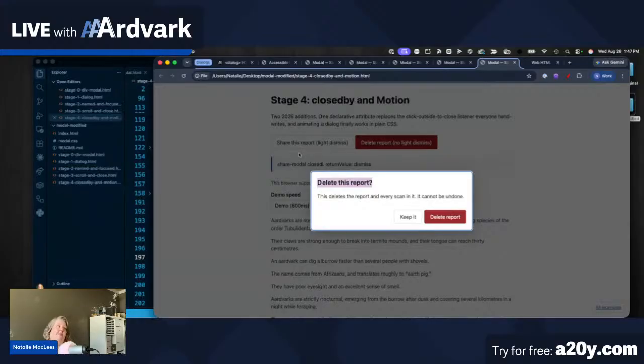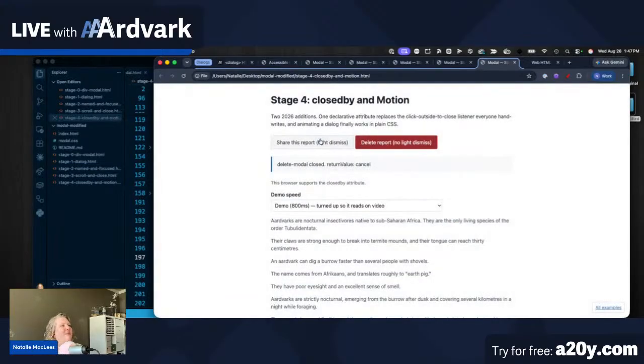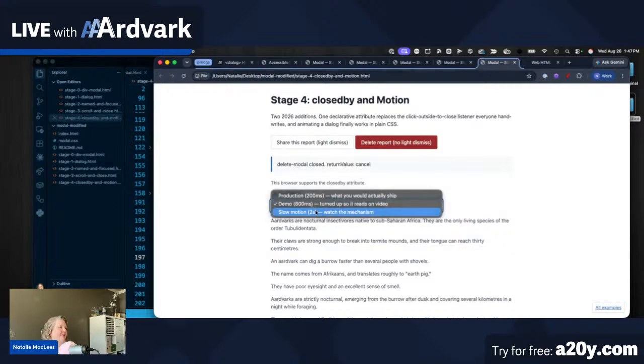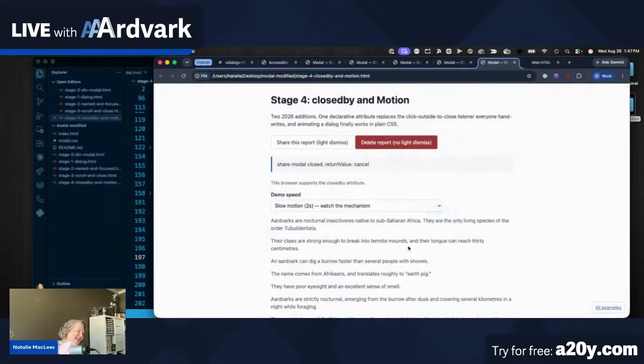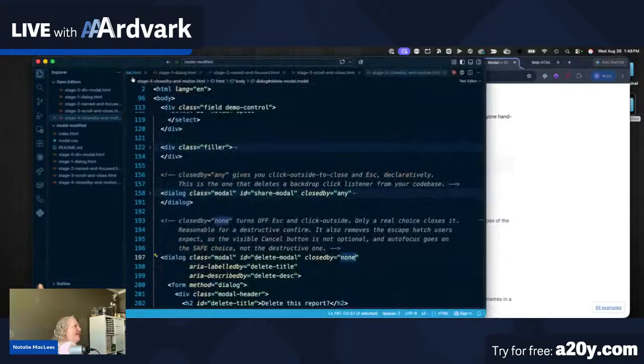And then you may have noticed that on this step 4 page, new for dialogs is the ability to animate them. I'm going to really slow it down to 2 seconds so we can really get a feel for it, that we are animating that into the screen. And it animates back out very slowly. All right. So being able to control that mechanism and have some kind of animation happening is also relatively new. So let's take a look at how that happens.